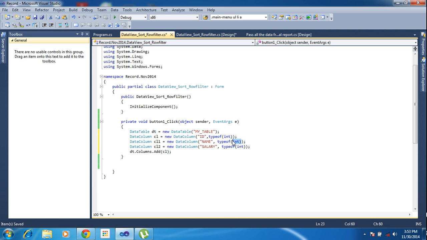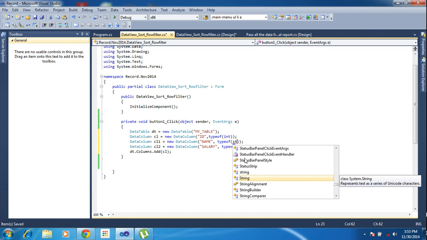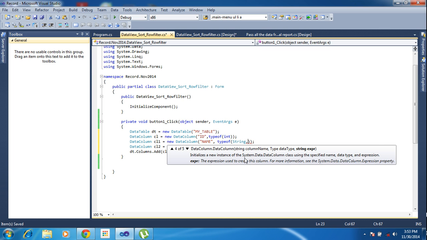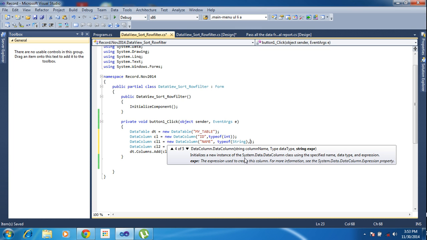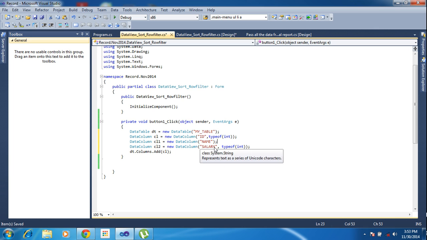This column type I am declaring as string, and so you are using the string now, so no need to give a size.